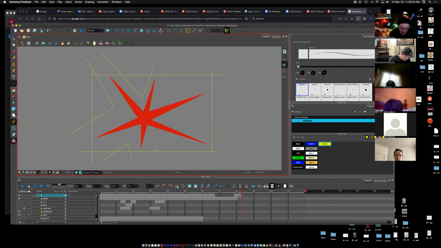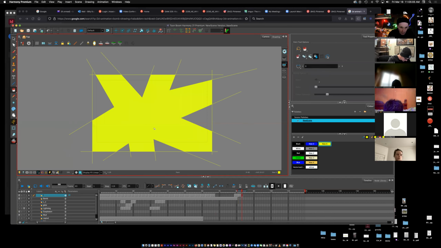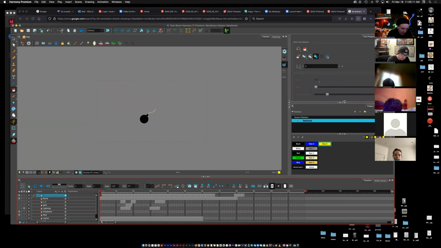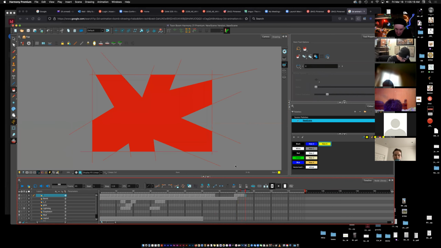Like this one, you don't even see it. I just did it there to keep my eye on it. All right, so now it's really, really big, and I'm going to paint it. There we go. We could take a look at what this looks like just by itself, just that first flash. You could see that it starts to work. We're going to play around with this timing here in just a moment.